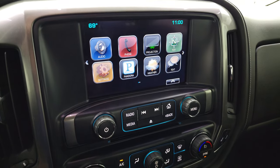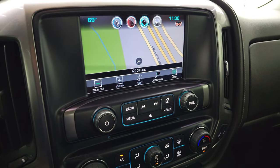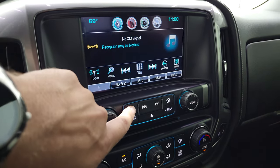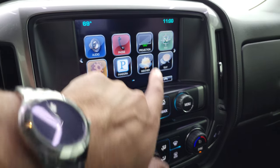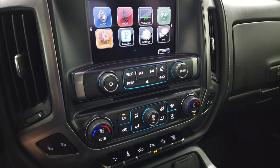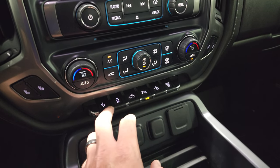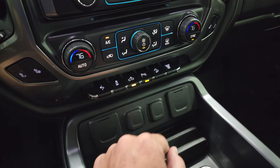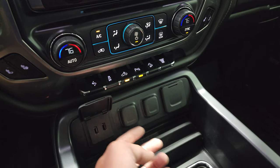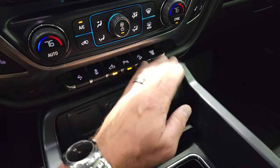There is your Chevy MyLink system. You get AM, FM, and SiriusXM radio capabilities, plus the factory navigation system — you can see Highway 41 on screen, working nicely. This one also has projection manager, where you can project your cell phone to the screen via Android Auto or Apple CarPlay. You also get a CD player, heated seat buttons, and dual climate controls. Down here you get power pedals, stability control, cargo lamp control, and the switch for the LED side lights. There are parking sensors, downhill assist control, and a factory exhaust brake. You get two USBs, two 12-volt power points, and a 110-volt 150-watt plug-in.